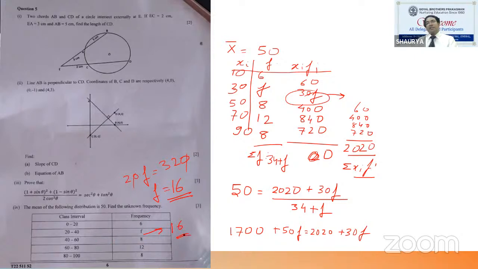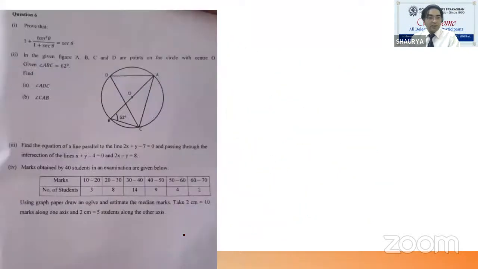Okay, having done that, I guess we can probably come to the last question, that is question 6. As we said, among these 6 questions, students were asked to attempt any 3, but they could not attempt 2 subparts from some question and another from some other question of part B, right?